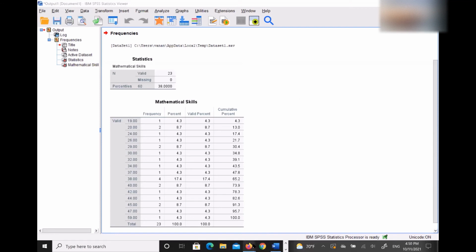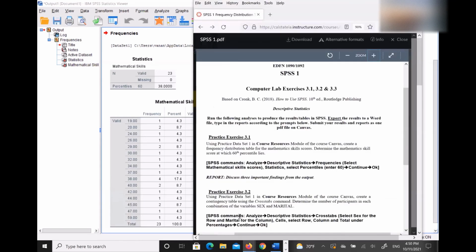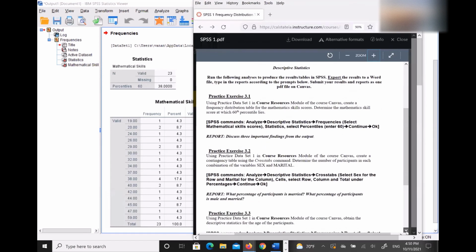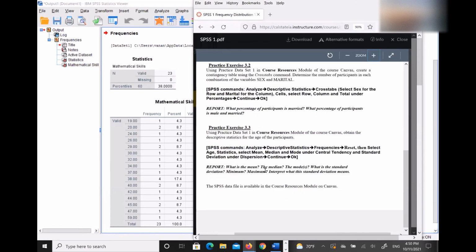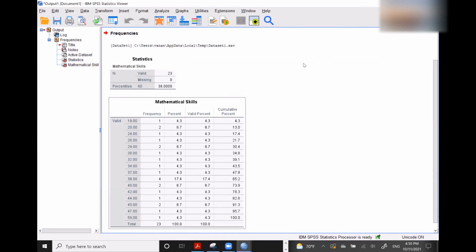For the last three, you just follow exactly the same steps. They already have all the instructions for you here, so you just need to follow them. Yeah, you just have to practice. It's not that hard. At first, I was stressed out about it, and then when you follow the steps, it's not that hard.